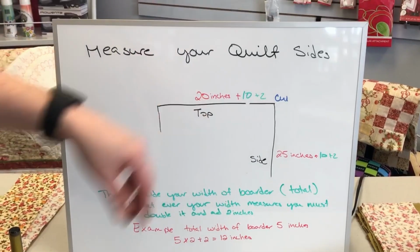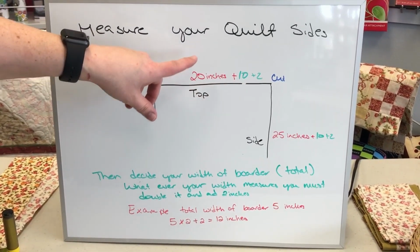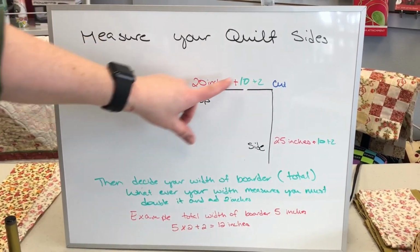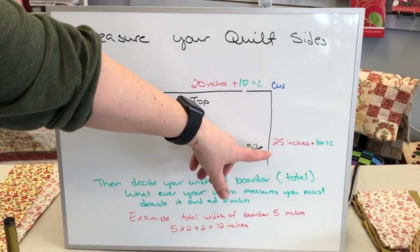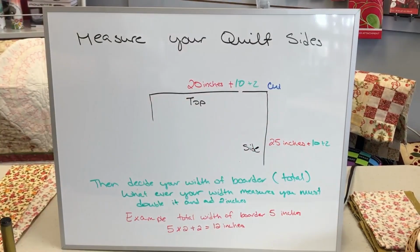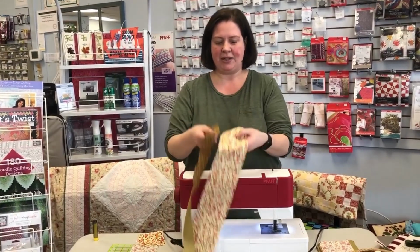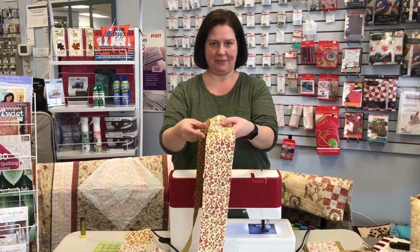That must be added to my 20 inches. So I'm going to cut this actually 20 plus 10 plus 2 makes it 32 inches long on my border, and also 37 inches for my other border. So what I meant by the width of the border is, because I have two pieces, I was adding my total width being 5 inches once my skinny border and my wide border have been added.